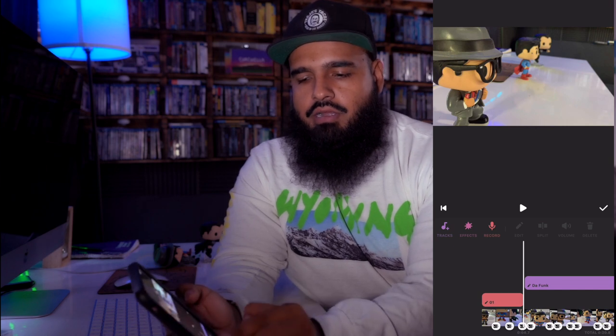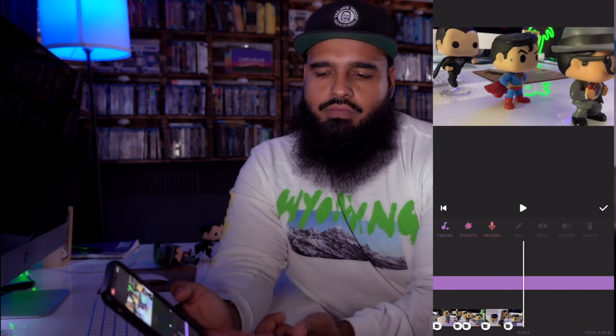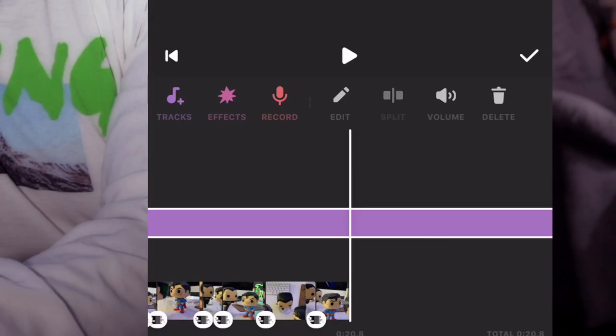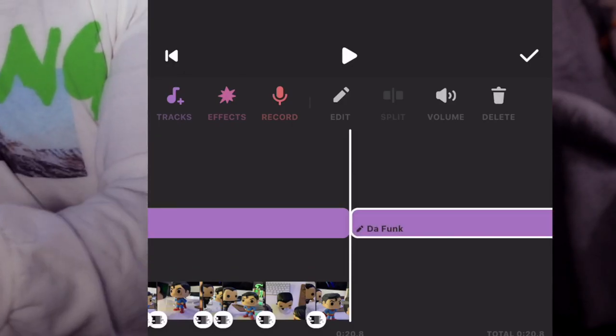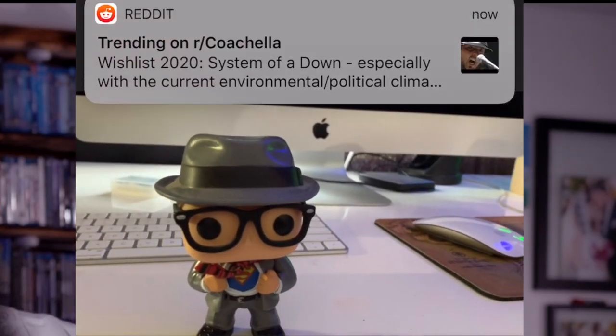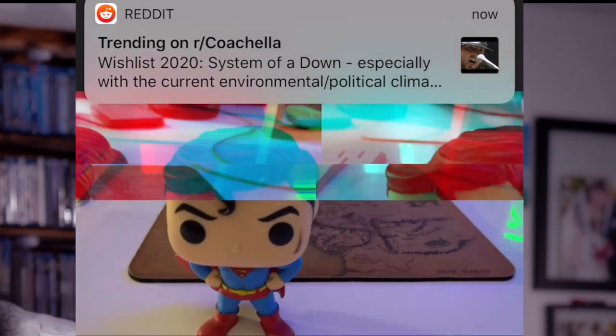It starts where I have the marker — remember the little white marker. So now it goes over my actual clip. You need to click here and then do the split, and it's going to split the song where the video ends. So now I'm going to delete the second part. And now my video is ready. So let's see how it looks: 'I'm going to be doing a voiceover, so the video starts in 3, 2, 1.'